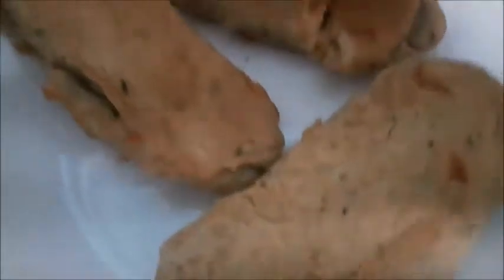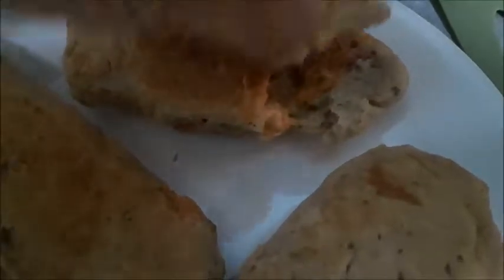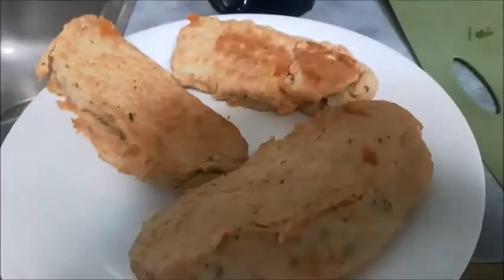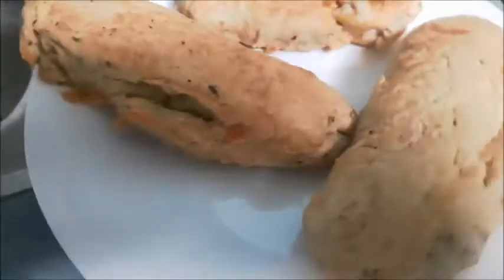So here's my bread now that it's done. I stuffed these. This one kind of stuck to the pan so you can see it. I stuffed them with some cheese and ham, plus the herbs, and baked them in the oven. Now we have some bread ready to eat for supper. That's how I do it.